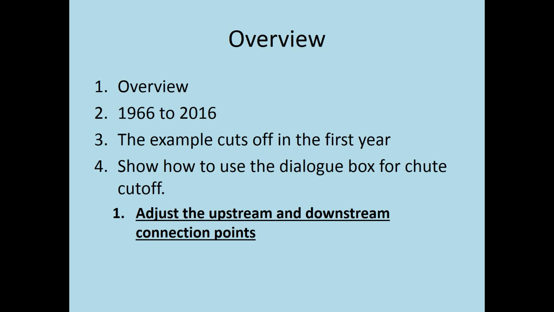Model doesn't run off of photos. The model runs off of the center lines. So the photos are background pictures. Useful, but not what the modeling is run from. Quick review here. This rule-based approach is pretty much you tell the model what you want it to do, it'll do it.